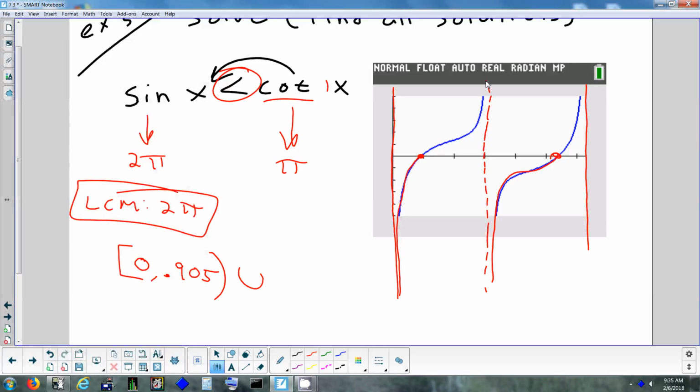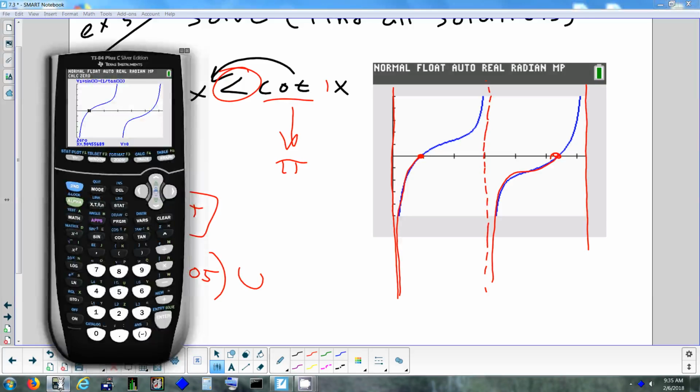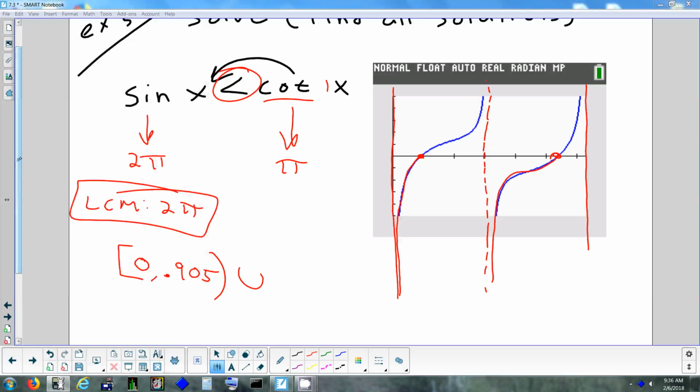What's right in the middle of 0 and 2 pi? Pi. And if you weren't sure, check it. Go to your table, type in pi. It says error. There's an asymptote at pi. So, that asymptote is going to tell me where to start my next interval. Pi. And I cannot include it. You can never include an asymptote. Up to right there. That's where I'm less than 0. And I cannot include that point because I'm in a less than.